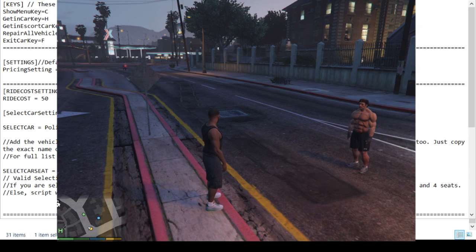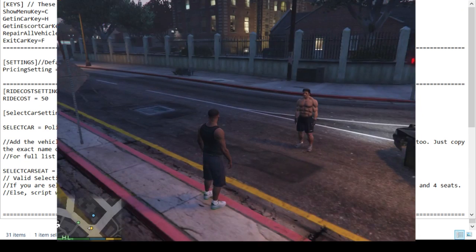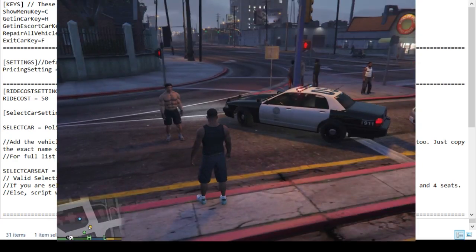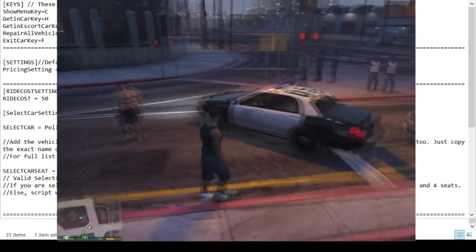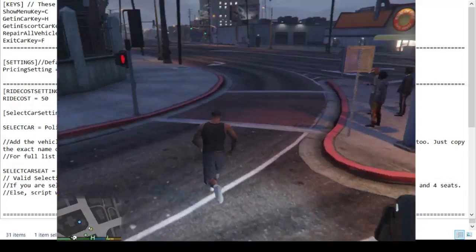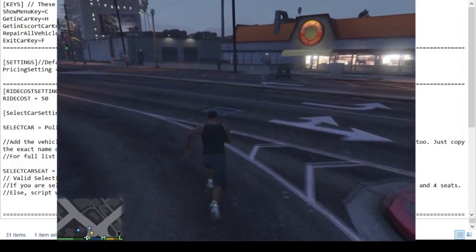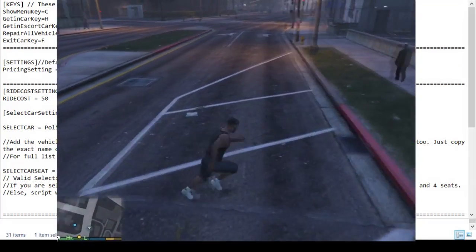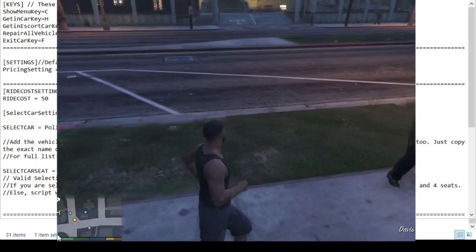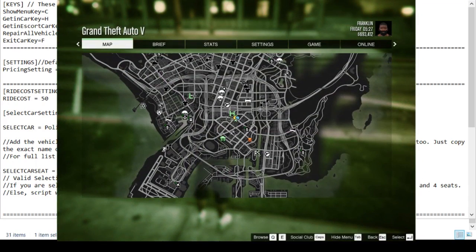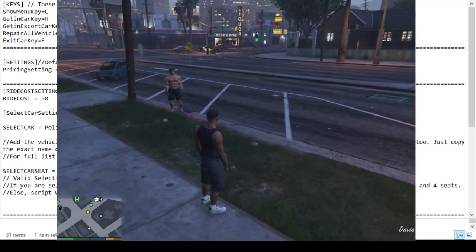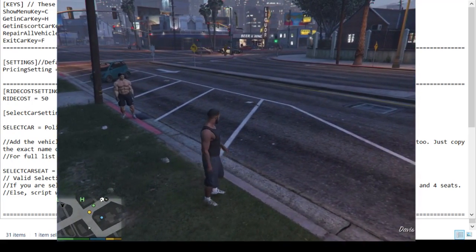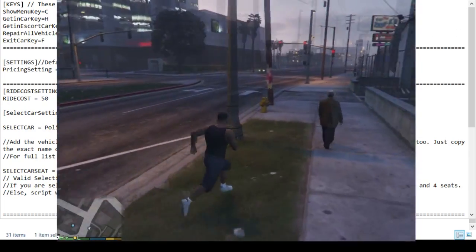So don't worry about the rest of the cars. Both of the cars will follow the primary car's lead. So let's go here, and I will just quickly show you. Alright, so there you have the bodyguard following you here.